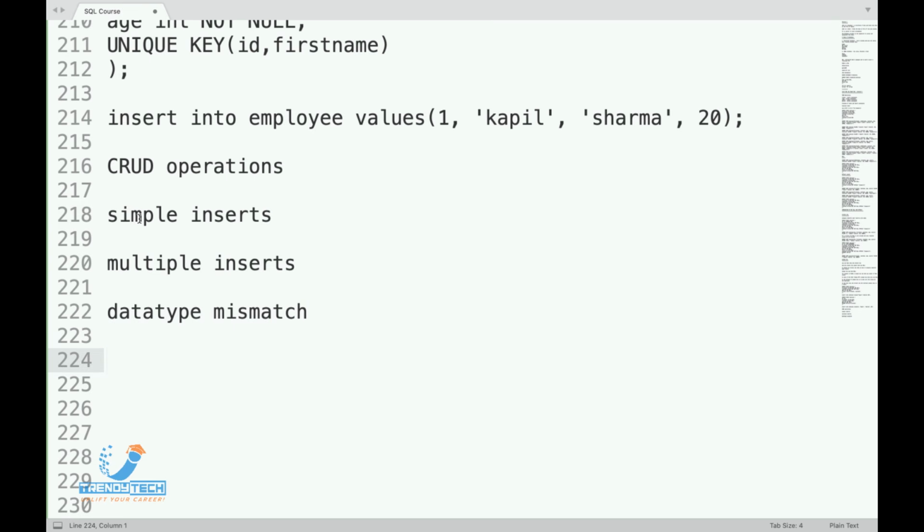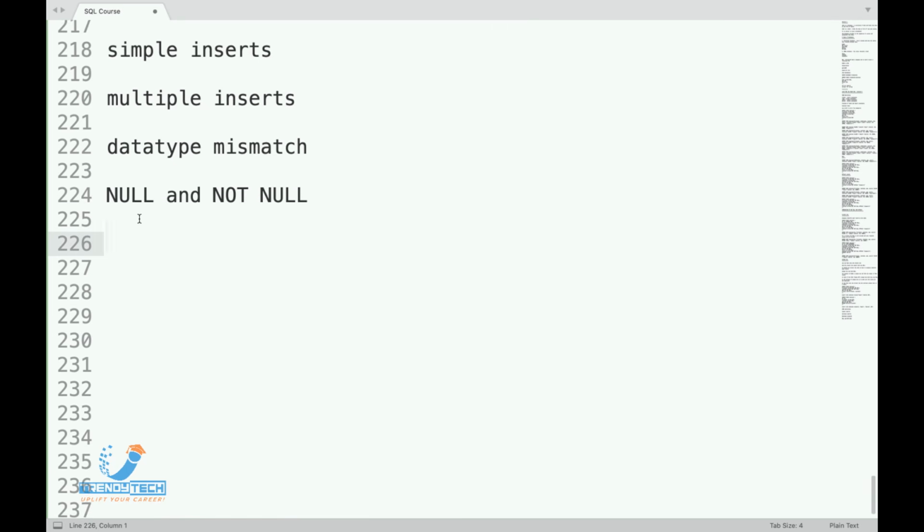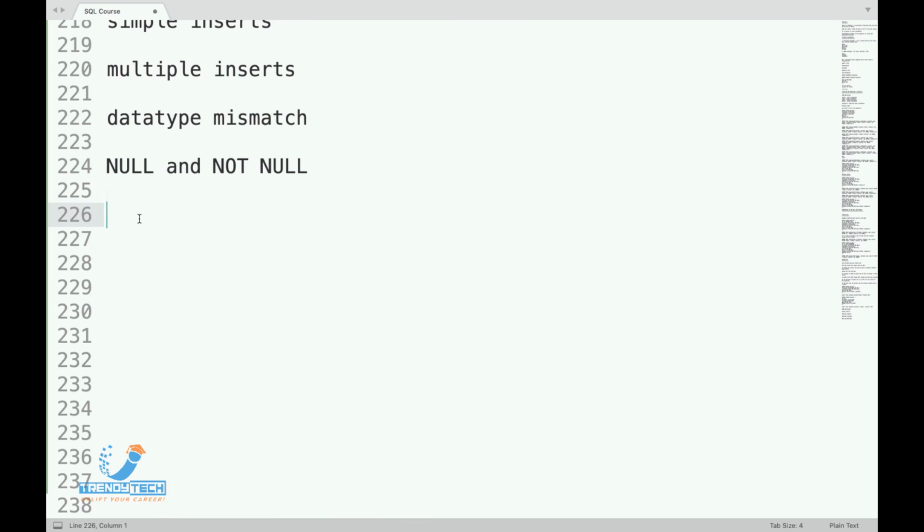Apart from that, we talked about what null and not null are. For example, middle name can be null, but first name should not be null. So we can define those constraints.